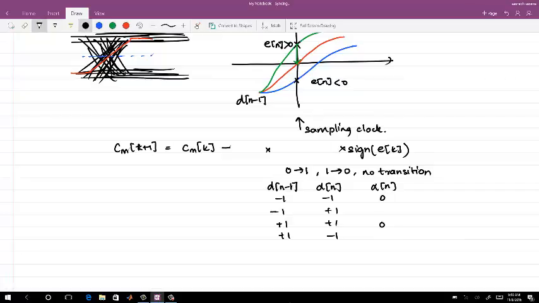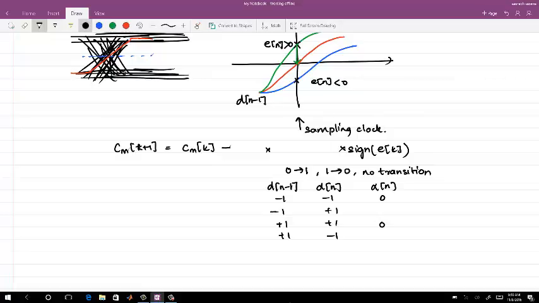This one should turn out to be 0. Now, if I am from minus 1 to plus 1, so this is the transition which I have shown here. So what shall I use? If my error is positive, I should reduce the coefficient or increase the coefficient. Assume right now this is a simple gain factor. So I need to reduce the value which I am sampling.